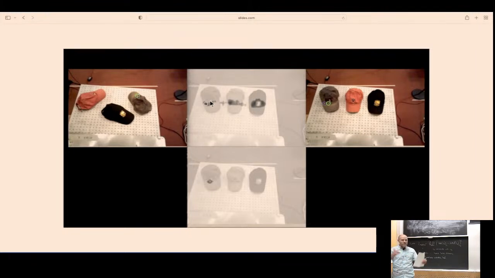Something about the way it fits things in d-dimensional space somehow made this happen. If you want to learn different hats independently, you can. That's what this other side was doing. You just have to train with all the hats in the image at the same time. And if you're specifically saying don't match this hat, the point on this hat with this hat, then it will learn not to. But without that pressure, it somehow seems to pick points that are geometrically related across different objects in a category.